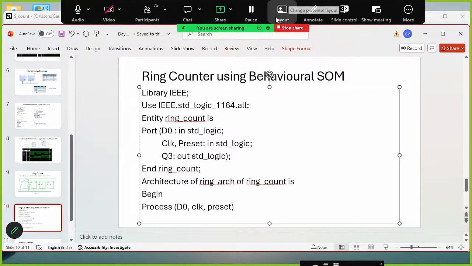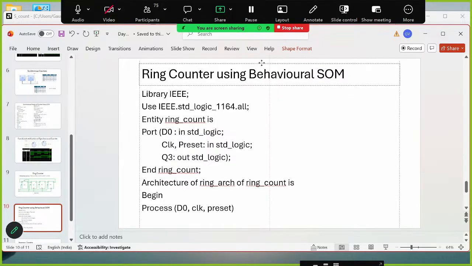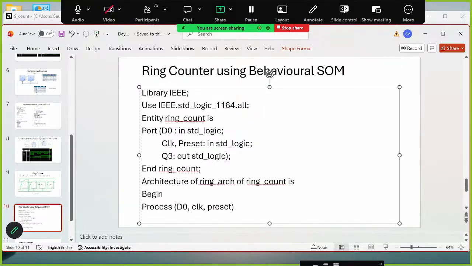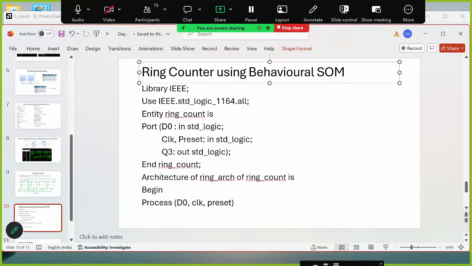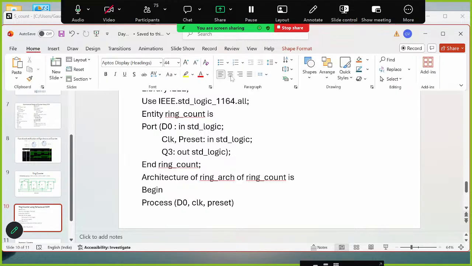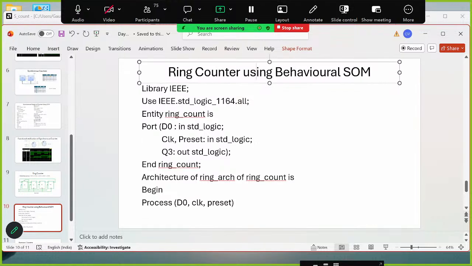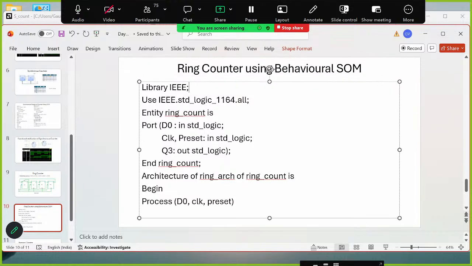If I need some intermediate variable, and that we need because there are some intermediate outputs that should be reflected. So I can either create a variable or I can go for a signal. I can use any of these. Whether I go for the signal or for the variable, let's see.